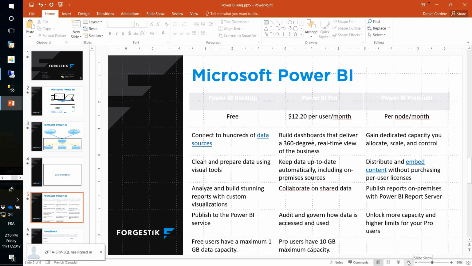So I just explained, from Jonathan's question, that Microsoft has three versions. The free one, and the one at $12.20 per month per user and per node. This is the biggest one, but like I said, you have to go on the internet and from the questions they will tell you how much per month. For us, it's the one in the middle that we provide with our data sets.